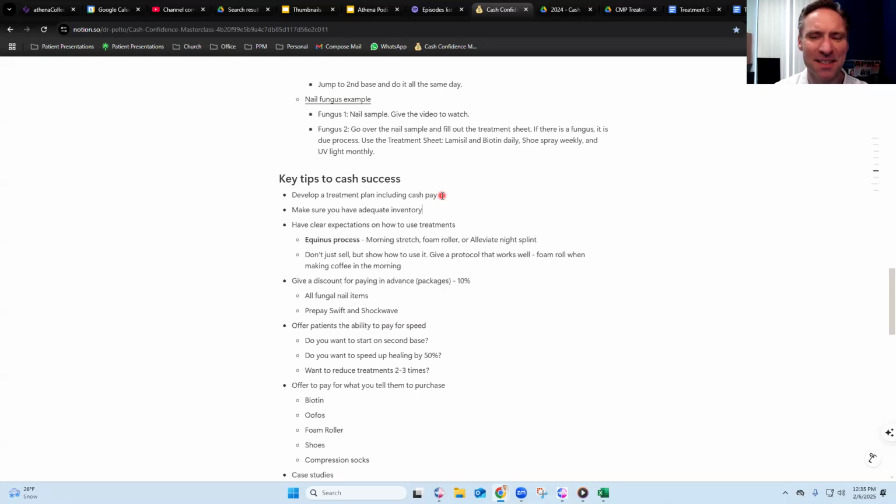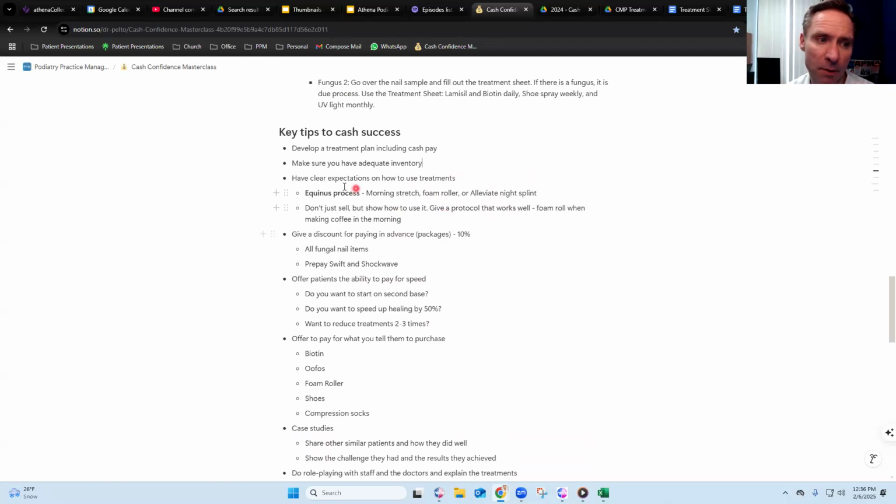inventory. This is something that happened to us recently, because I was doing so much of the biotin that I was running out. You have to have par levels and have that checked every day. Like, okay, we're going to keep 5 CAM boots, 5 ankle braces, 5 biotins, 5 this and that. And if it gets down to that level, then you order more. This is something I made a mistake with by running out.